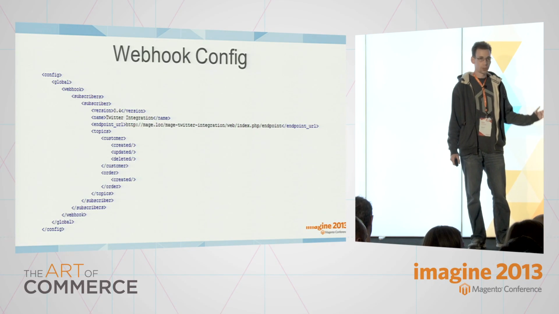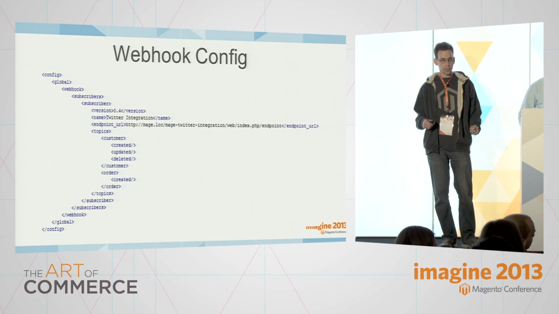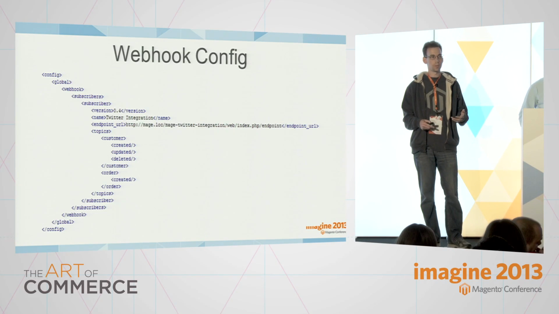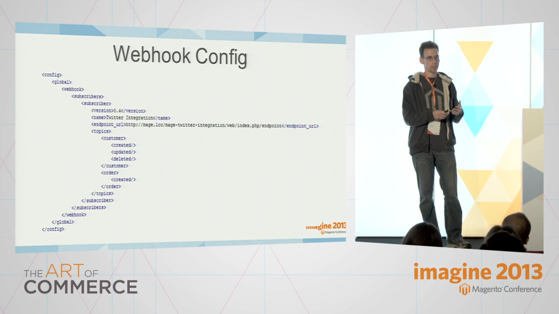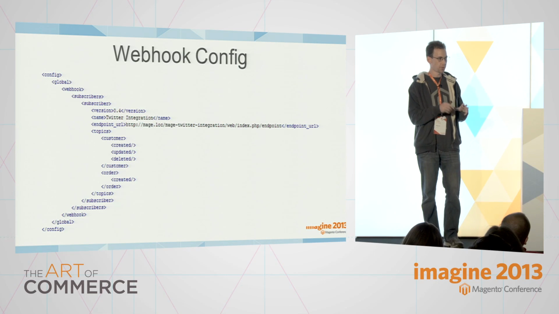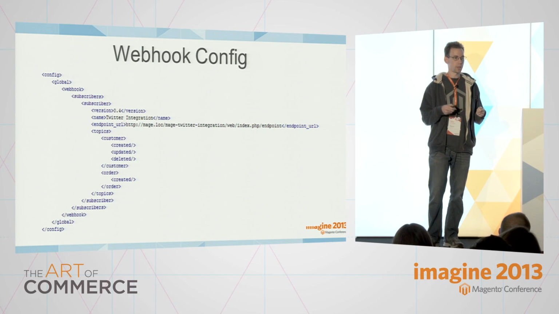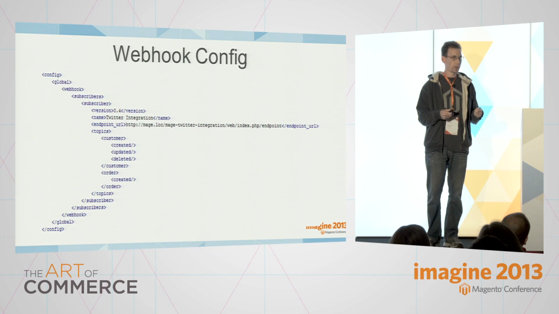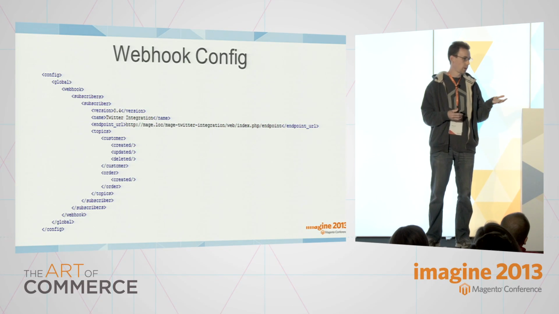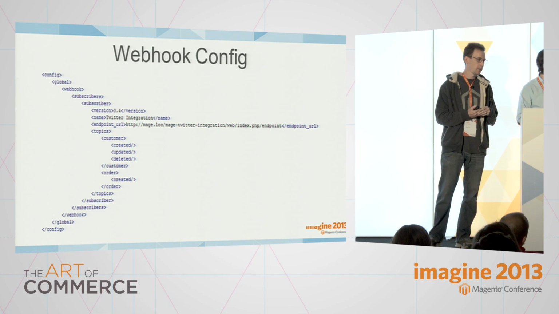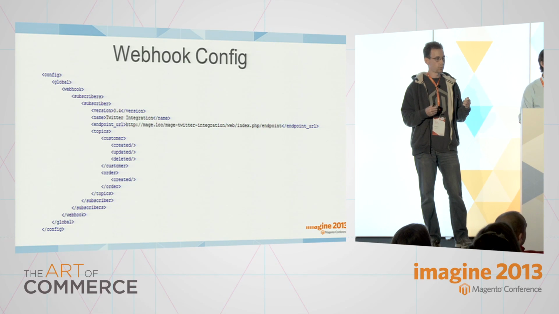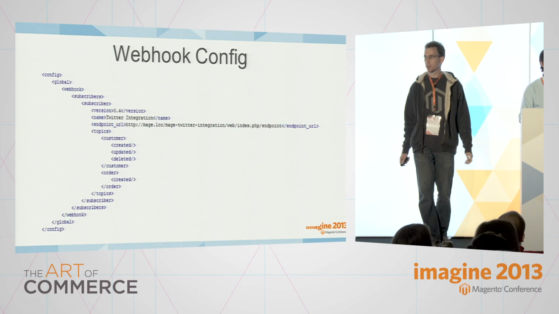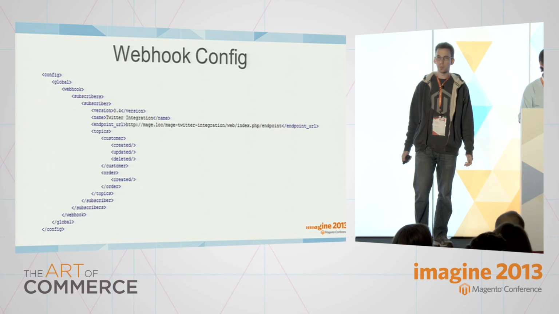And then there's a section there for topics. Magento has its own topics that you can listen to with an observer. And we're creating a separate set of topics where we listen to those topics and then try to create more refined versions of them. So instead of having a save before and a save after event, you can have a new product created event. In this case, we have customer created, customer updated, and customer deleted. So you know exactly what's going on. And it's very extensible, so you can write your own topics and then use them, and they can be reused by the community.